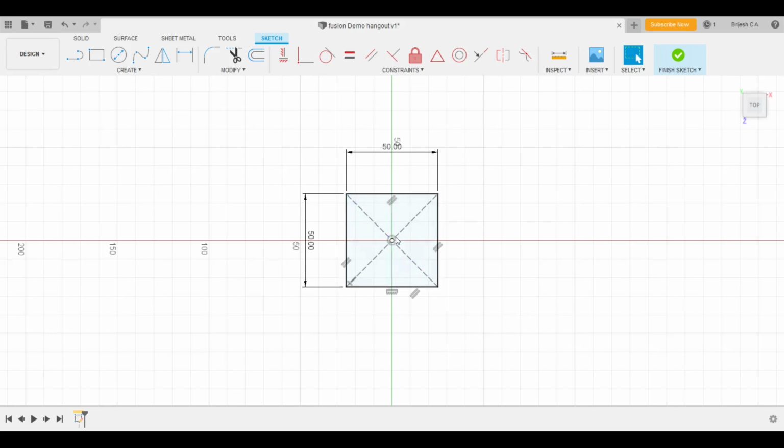Now when I do this, this object is all black in color. When I say black in color, what does it mean? It primarily means this sketch that I have created is bounded. What do you mean by bounded? This has a reference center. This is the origin where my sketch is placed. It is 50 mm in breadth and 50 mm in length. It has all conditions. There is no case where I have to move it around here and there.